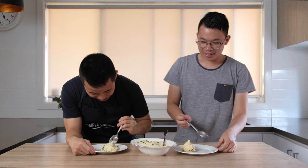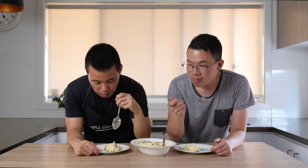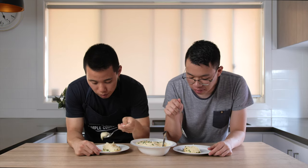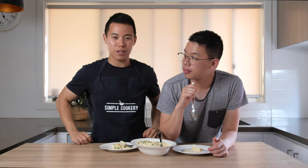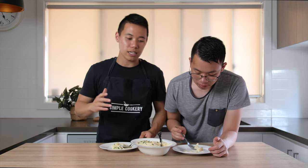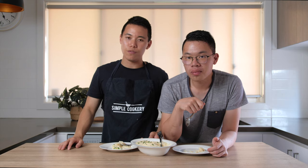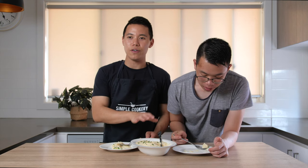All right, let's try this creamy mashed potatoes. Look at this — the garlic and the rosemary really take it up to the next level. You can serve this with some sausages, some steak as I said earlier, some stew — a hearty stew on a winter's day. It's just a really good side dish for any sort of occasion and any sort of dish.